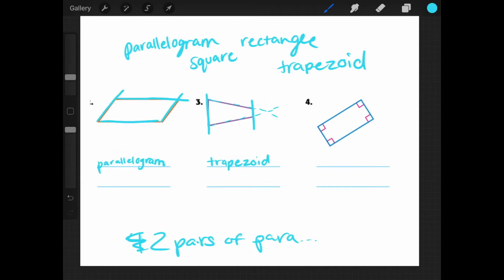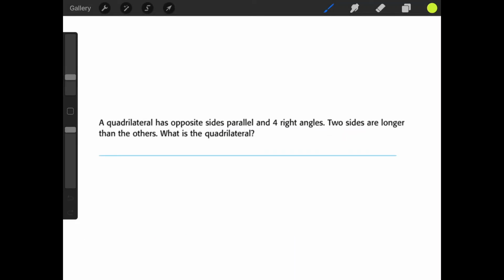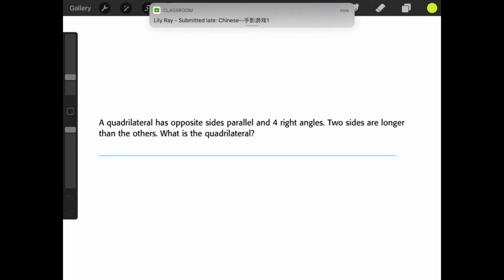sides that are uneven. So it is not a square. It is not a trapezoid because there's 1 pair of parallel lines, and there's the second pair of parallel lines. So it's not a trapezoid, it's not a square, so that leaves a rectangle or a parallelogram. Now, for something to be a parallelogram, it just has to have two pairs of parallel lines. So this one actually is a parallelogram. However, it is also a rectangle. It is both.